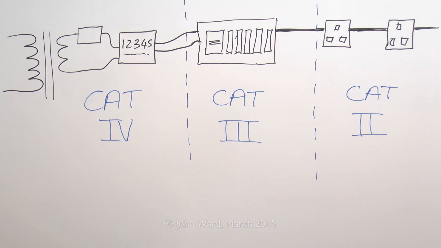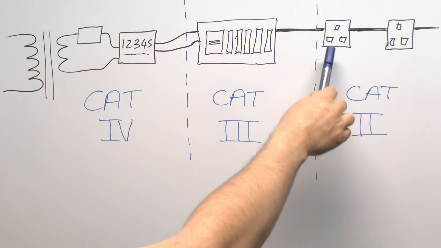Now category 1 isn't shown here because category 1 is really things that are not intended to be connected directly to the main supply. And category 1 devices would normally be appliances and other equipment which then may have a connection into a socket outlet. Actually inside the device the energy available there is going to be extremely limited because first of all you're going to have say in the UK certainly a fuse in the plug there so a 3 amp fuse or something if it's like a television or something. And inside the equipment of course it's normally going to have a separate power supply in there. And though you may have some fairly high voltages in there in the many hundreds of volts say if it was a plasma television. The amount of energy inside is actually extremely limited so even if you shorted out the supply in the back of your plasma TV, it's not going to do a great deal because though you might have say 300 or 400 volts there, the energy available in that is extremely small. Of course you may damage the television but it's not going to cause any kind of explosion or any major problem.